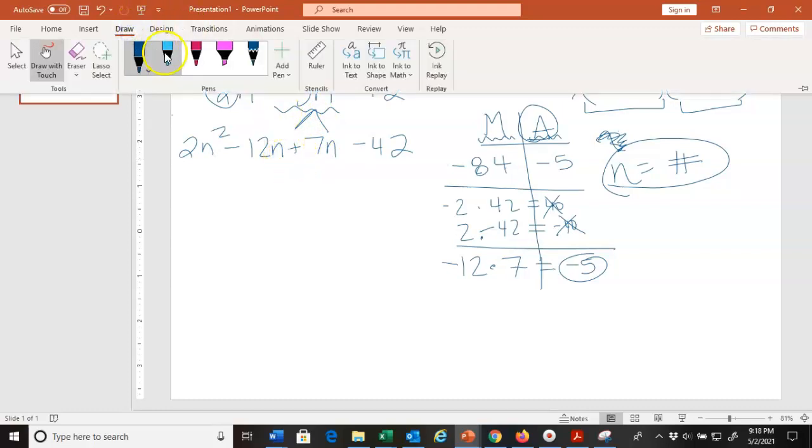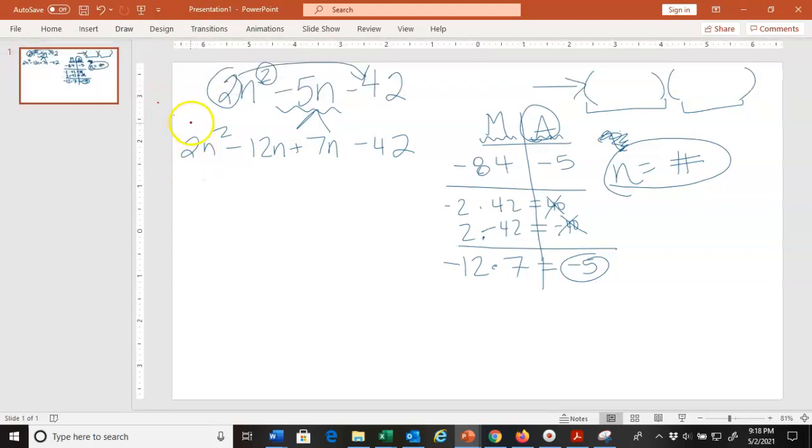Now we're going to factor by grouping. We're going to look at the first two terms, and then we're going to look at the second two. When you look at these first two terms, what do they share? What do they have in common that we can take out? They share a factor of 2, and they also share an n. So I can take out a 2n. And when I say take out, you're basically dividing each of these terms by that GCF, that greatest common factor. So if we look at the first term, what are we going to have left over on the inside? Well, the 2's will go away, and we'll just have one n, right?